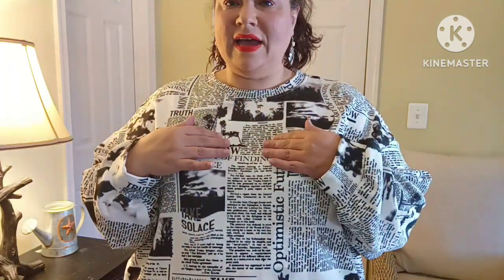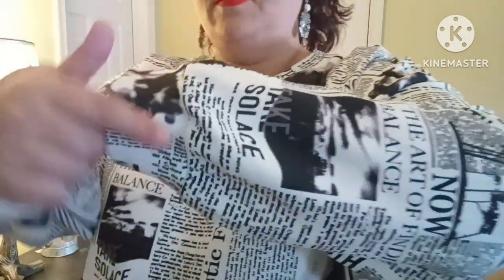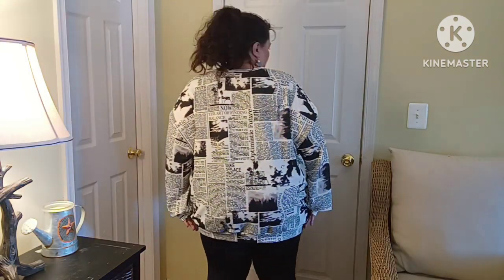This is the 4X and this is that top that has all the newspaper print on it. You could wear a nice big black necklace, which I do have, but I'm not going to block your view so you can see what it actually looks like on. It does have the sleeve with this little detail, same as the bottom — it has that kind of banding. I do have on the faux leather pants. Very cute, very comfortable. It goes past this area and yeah, I like it a lot. I think it looks really cute, and you can always push your sleeves up — it gives you a whole different look. And if you add a cute little necklace and a cute little black boot, so cute, right?